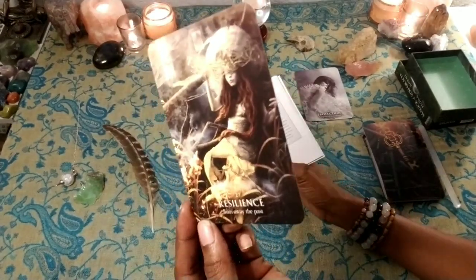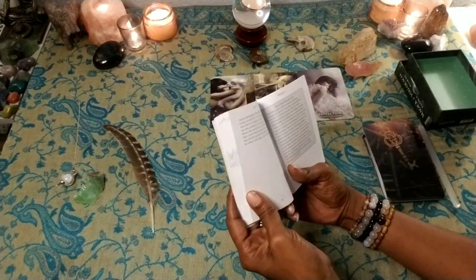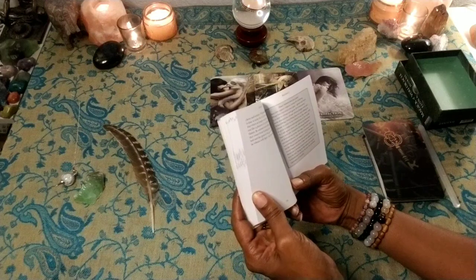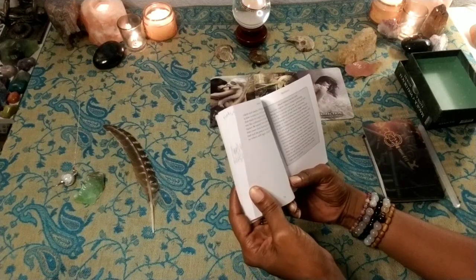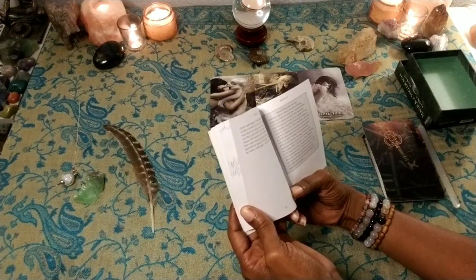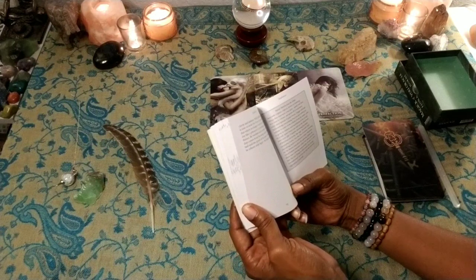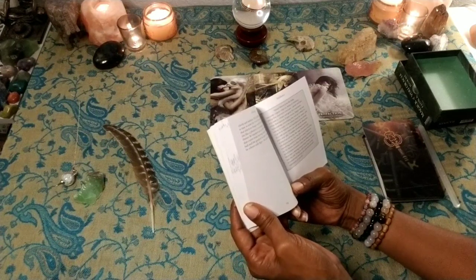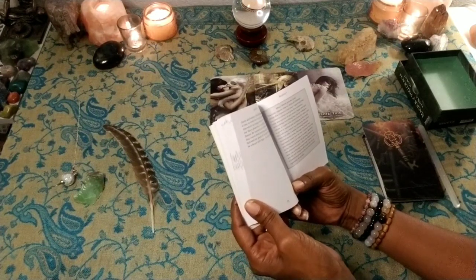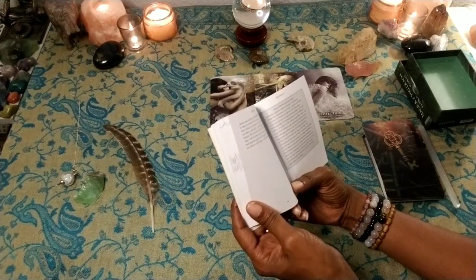She's choosing to be resilient. And then there's a ritual here called Rebirth from Ashes. Assemble organic objects, items of clothing, things that represent your past, good and bad. It's time to release and grow. If it resonates, write descriptions of past events, happy and sad. Acknowledge everything you are willing to release in order to be reborn from the ashes and to grow in wisdom and usefulness in the world.